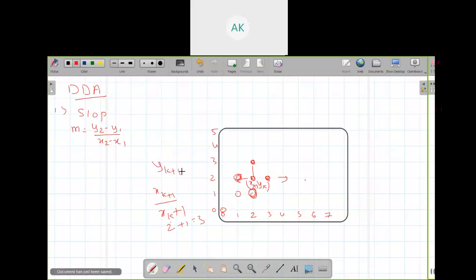In the same way, in the case of yk, this is the current point, and yk subscript plus 1 means the next point which we are going to select. yk is the current point, and yk plus 1 will be maybe this point, this point, or this point, based on our calculation. Sorry, yk's current value is 2 as you can see here, but yk subscript plus 1 means this value. So yk plus 1 and yk subscript plus 1 are different things.